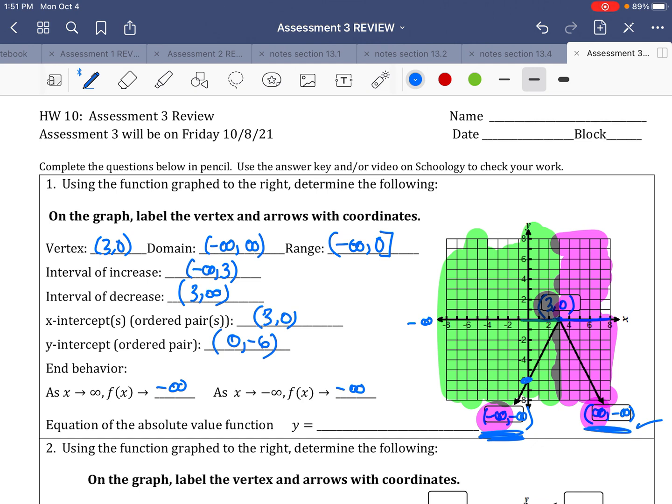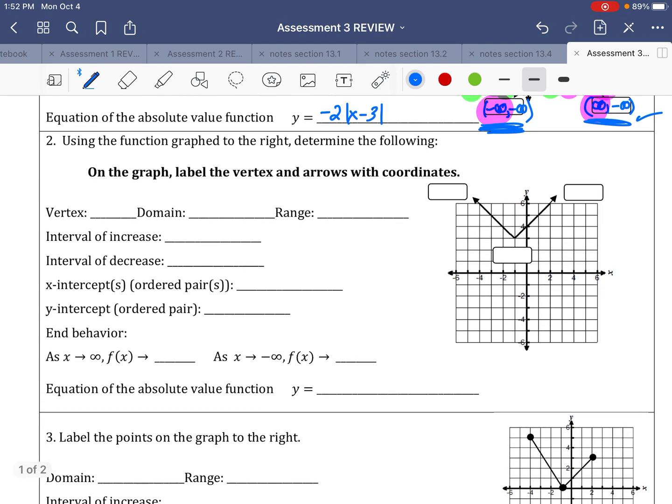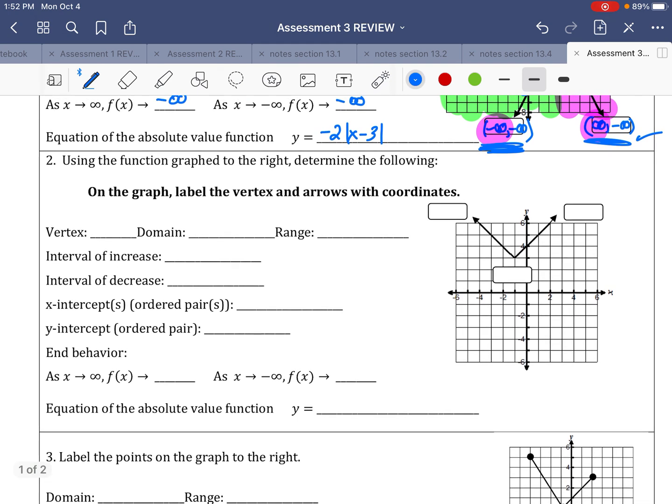All right, so this graph over here, I noticed the slope is 2 over 1, 2 over 1 on each of these lines, because if you take a look, you see it's 2 over 1. It's upside down, so I need a negative with a 2, and inside my bars, this absolute value function has been moved 3 to the right, so x minus 3. It has not been moved up or down, so that's finished.